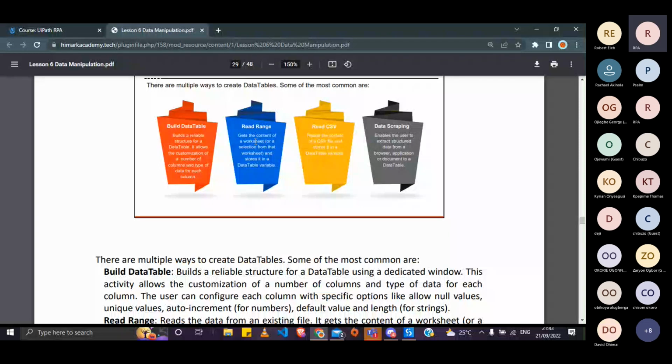Like we have seen, I think we have seen three of these in action already. We have seen the view data table in the email automation class, the read range in the Excel automation class, and data scraping in automation techniques and concepts.